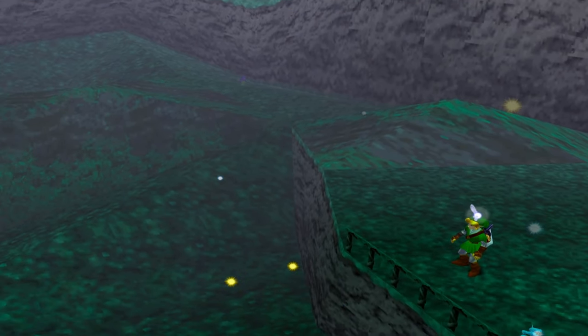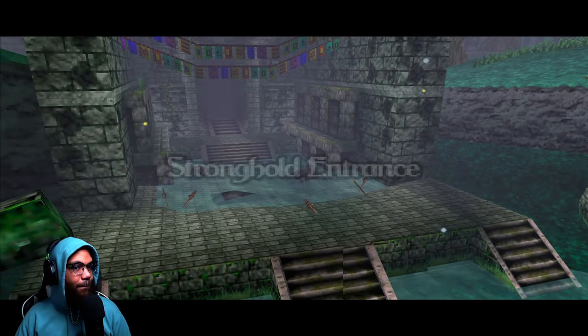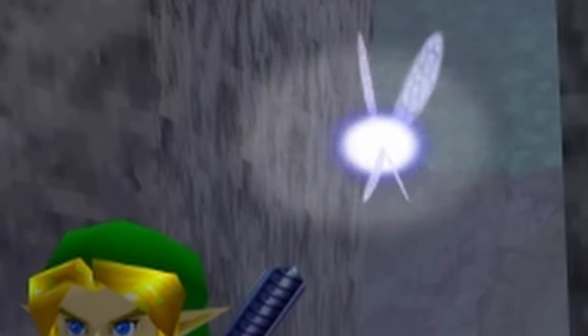This is pretty, man. This is good level design. The Stronghold entrance. Look, Zeus! Looks like we finally made it out! There's a strange building over there. Be careful, Zeus.